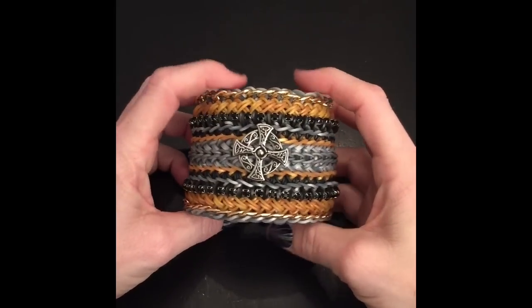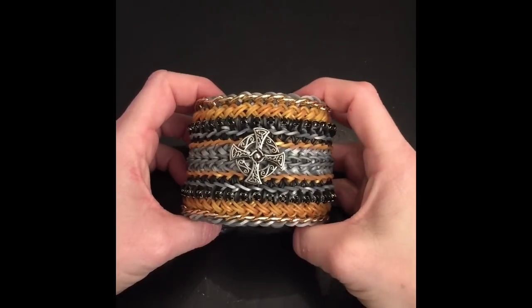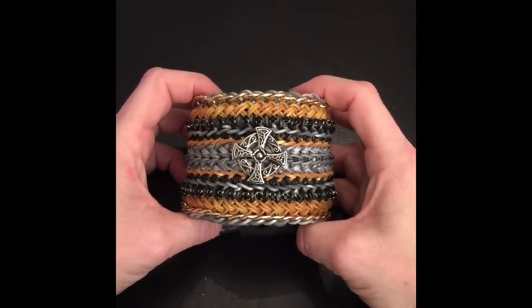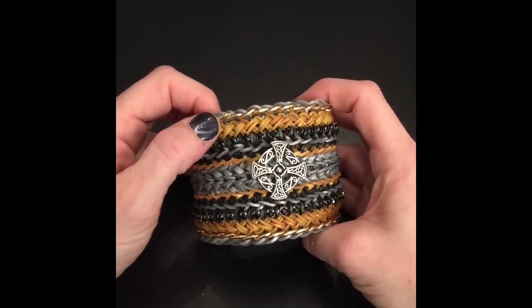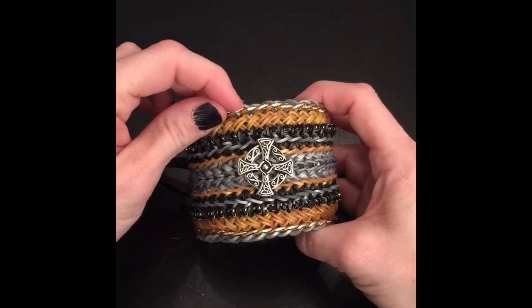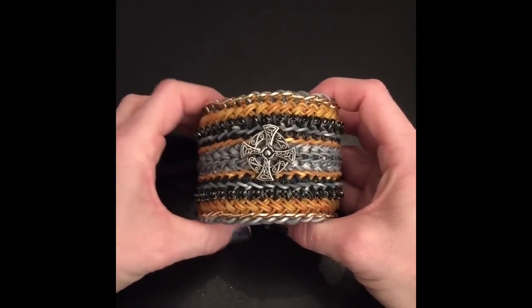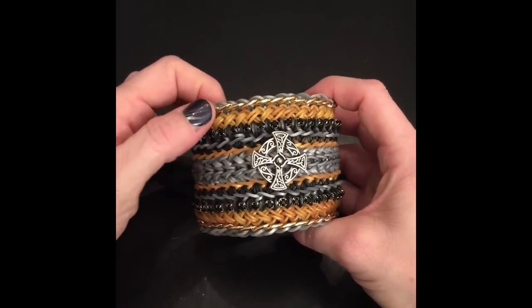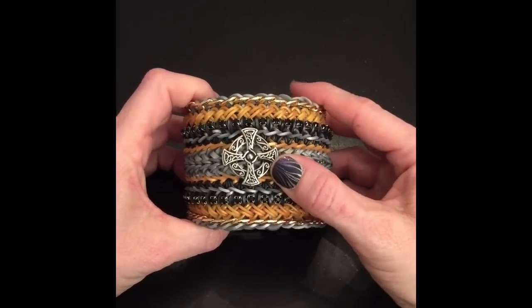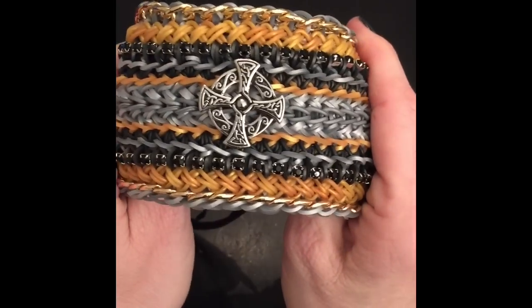I am going to show you how to do this bracelet, and it's by Nix Haley 22 on Instagram, and she's one of my best friends on Instagram. I've come to know her really well. She's got some amazing designs, and this is one of them, her own original design she came out with. It's called the King's Armor, and it's beautiful colors.